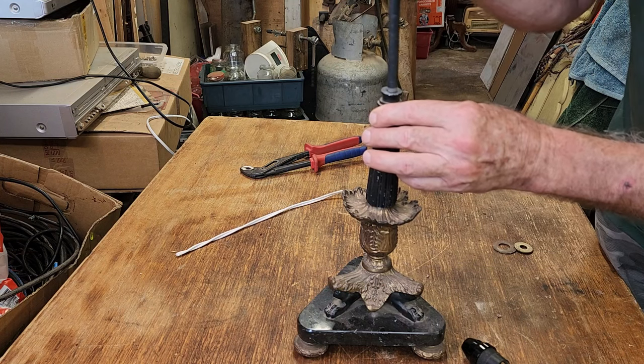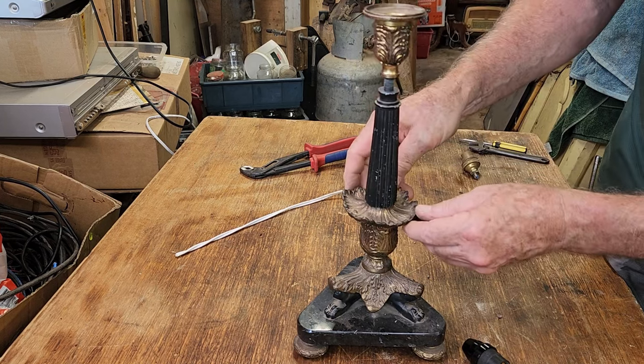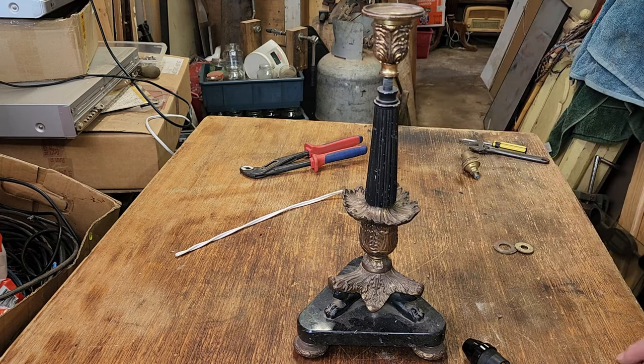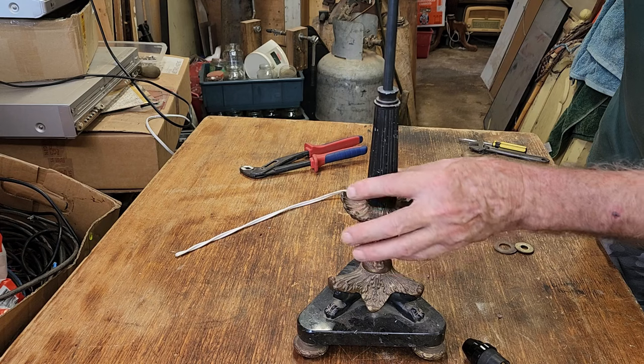And then the tube goes down. So it's the same height, but it's a different order. So I suspect that someone's had it apart and just reassembled it wrong. What do you think? Does that look okay? That's the way I'm going to assemble it anyway, because I think it works better. So we're going to be right to assemble it that way.